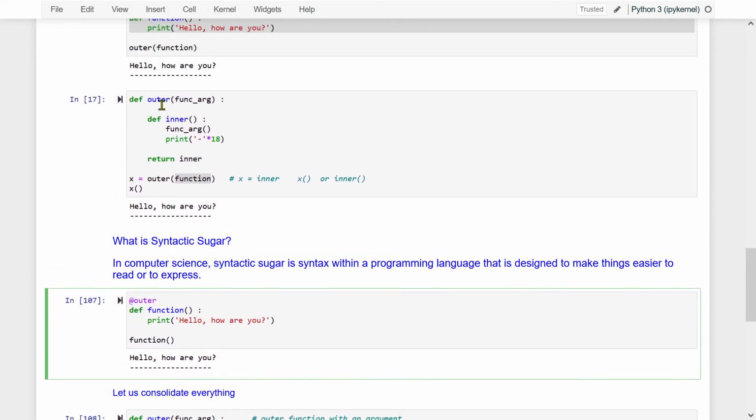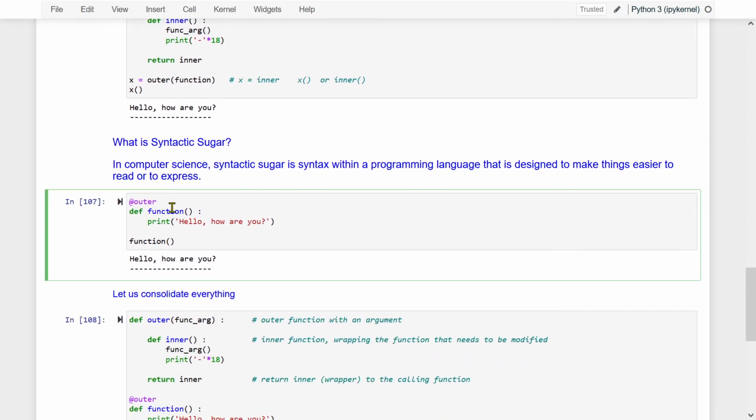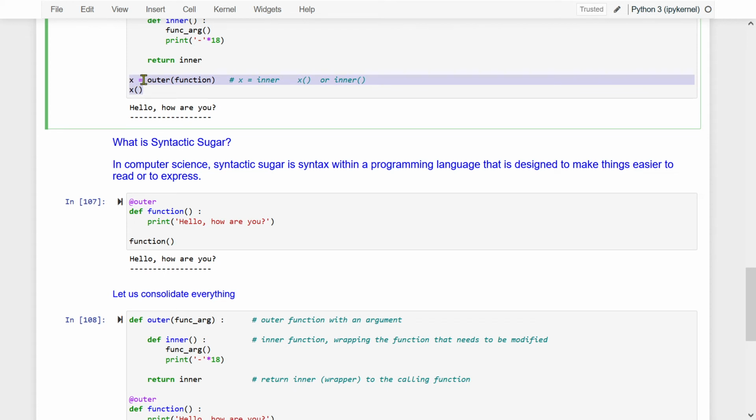What is this outer? This outer is a function within which I have a nested function, and this inner function is invoking my original function and also doing an additional thing to make it look as if my original function, without getting modified, is giving me modified output. So you have to write @outer on top and define this. And now what happens is I am only invoking the function. Internally the system is doing all the magic that these two lines are doing there, right?